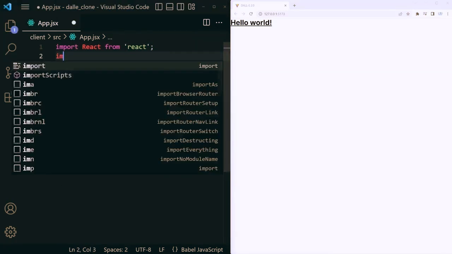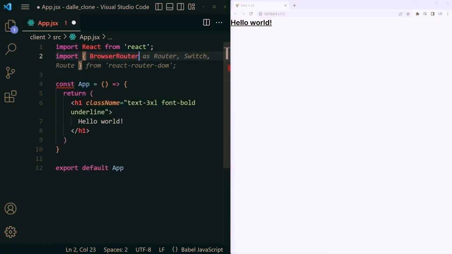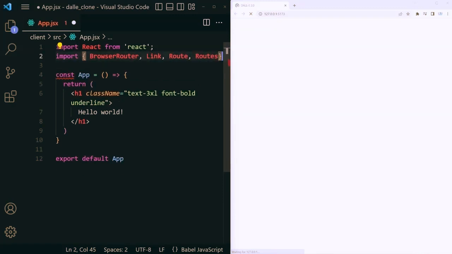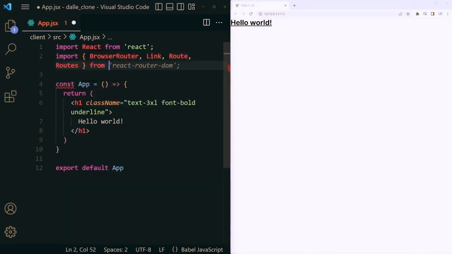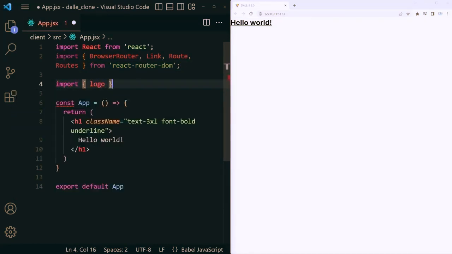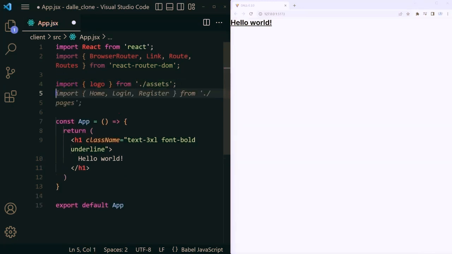The first things we're going to import are going to be BrowserRouter, also Link, Route, and Routes coming from react-router-dom. We're going to also import a logo inside of curly braces coming from /assets. And we have to import 2 different pages we haven't yet created.